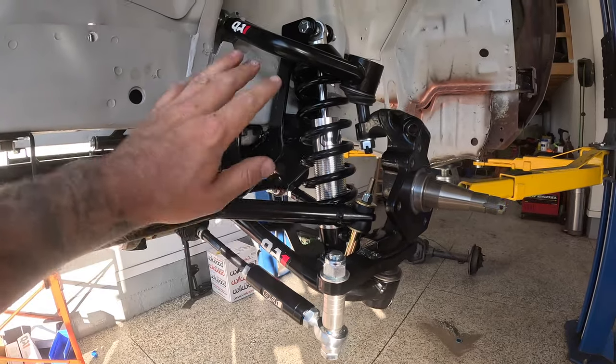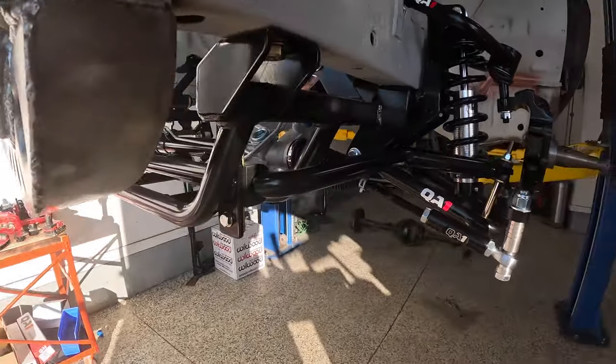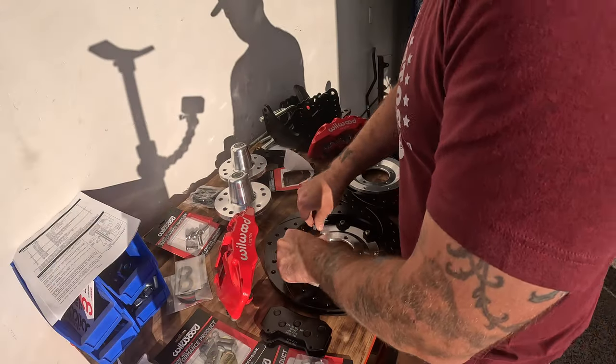There's really, aside from the bump stops, no other cutting, no other welding, everything fit just like it's supposed to. So the Wilwood kit's exactly the same. The diagrams, everything in there, it's all labeled. It's all pretty damn easy to put together. So enough talking. Let's go ahead, let's get these brakes put together, and let's see how badass this front end's really gonna look.